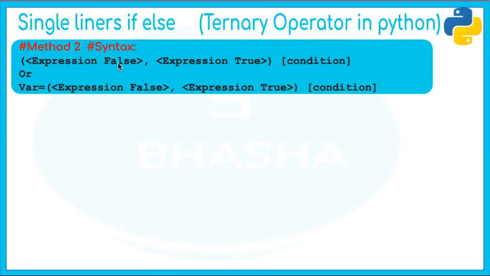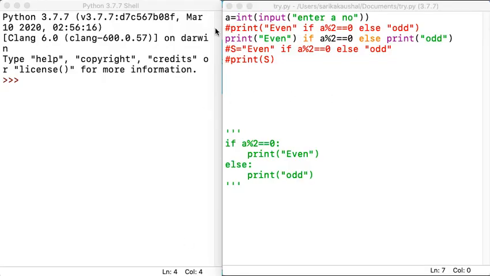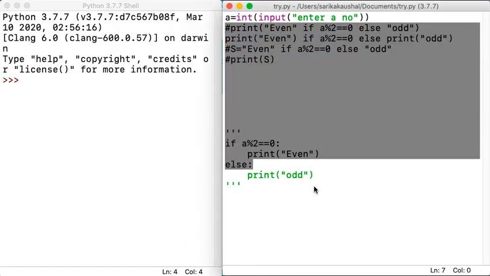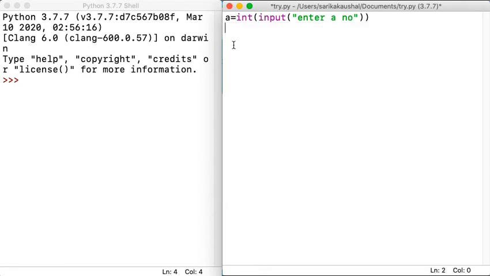The second expression, or the second single-liner if, is again interesting, which I'm just going to tell you. So here, I'll remove everything so that there isn't any confusion. I have a number A with me, and in this case, I would like to have another value, that is the answer, in S. So I can say it like this: have a round bracket and use a square bracket. The condition is always given in the square bracket. That means if I say A mod 2 is equal to 0, there has to be a result for this.